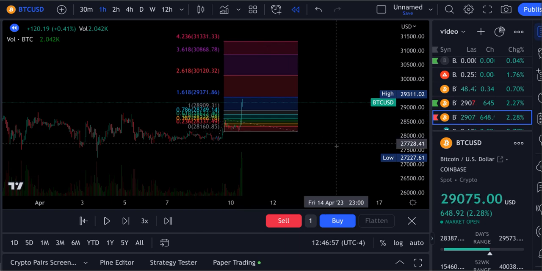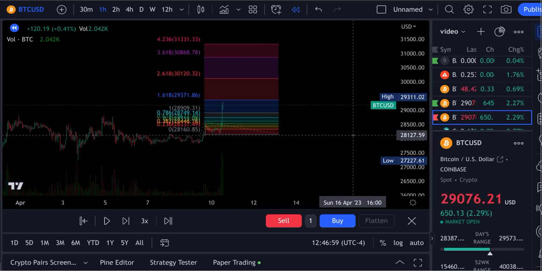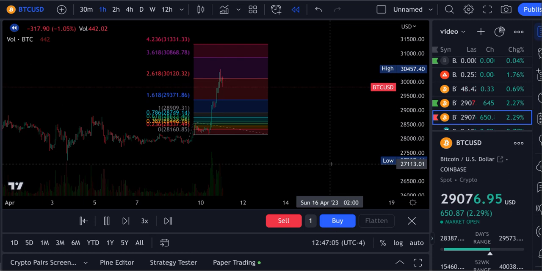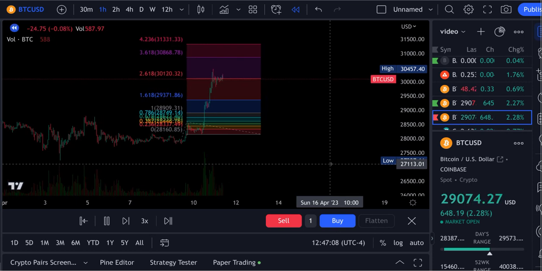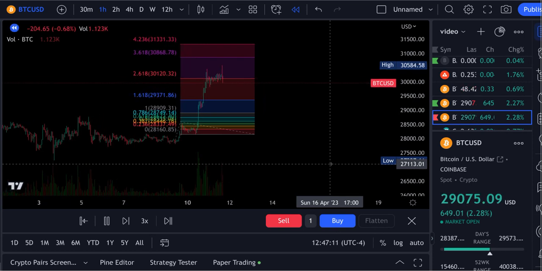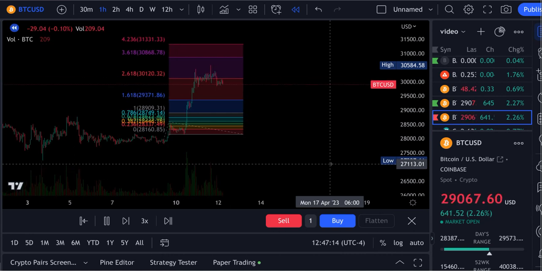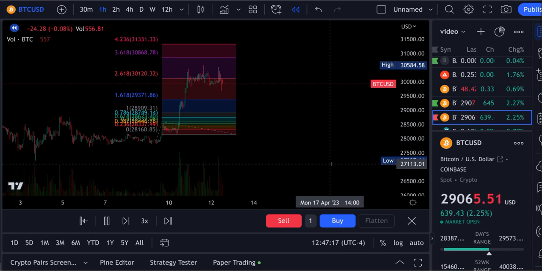Okay, we're going to see how this played out. I rewound TradingView to show you here, so I'm going to hit play. Okay, and we're using Elliott waves, which is what you basically want to use for this thing. That's what I use it for. Okay, and we're going to see where this comes to.